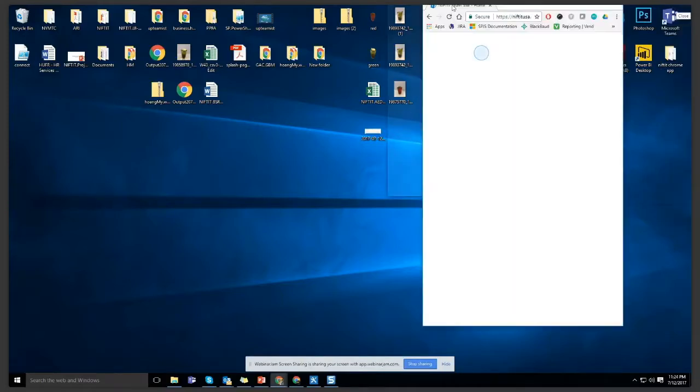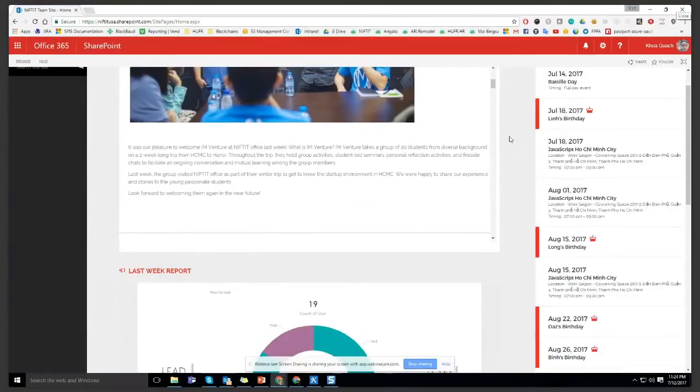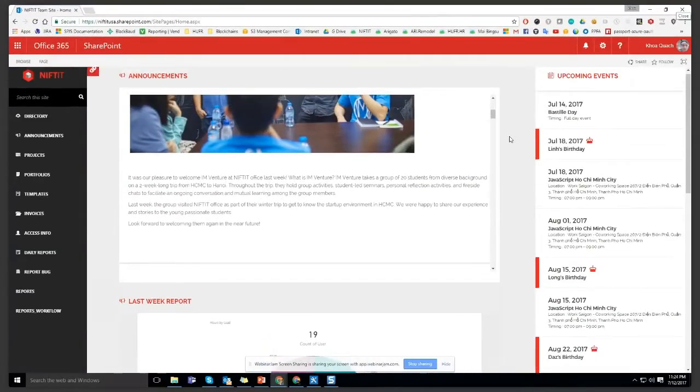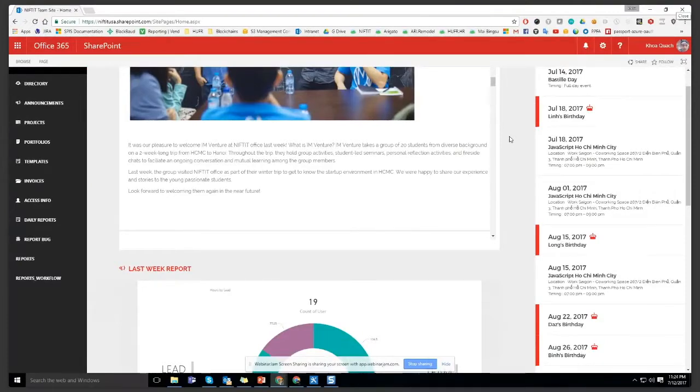Okay, so we're going to create a new document library, and what we're going to do is play around with some workflows. The first thing I'm going to do is show you the built-in SharePoint workflows. Just to give you a little bit of context, I'm using SharePoint on Office 365 and SharePoint Designer 2013 for this specific case. But let's go ahead and create a new app.